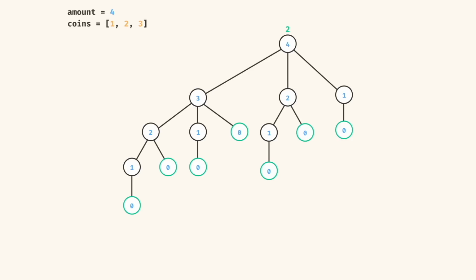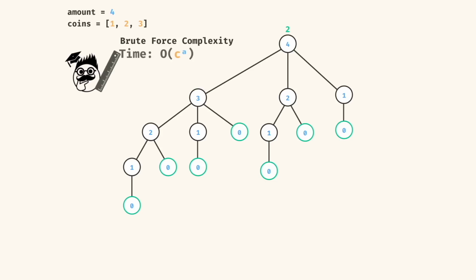When we talk about the complexity of this, we've seen the structure before. Right now, we're going to describe the brute force complexity. If we say that C is the length of the coins array and A is the target amount, then the time complexity is going to be exponential, right? We know that the branching factor of this tree is going to be based on the number of coins, so C, right? Branching factor refers to, given a node, at most, how many times will it yield children? And I know my branching factor here is 3, and in the worst case, I have 3 branches coming out of a single node. My exponent here is going to be A because that would be the height of the tree.